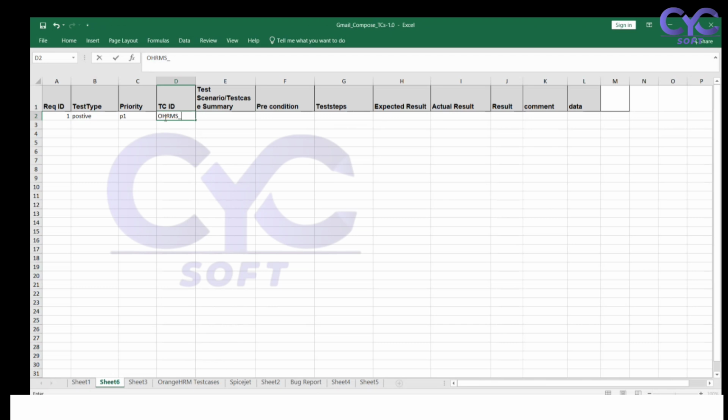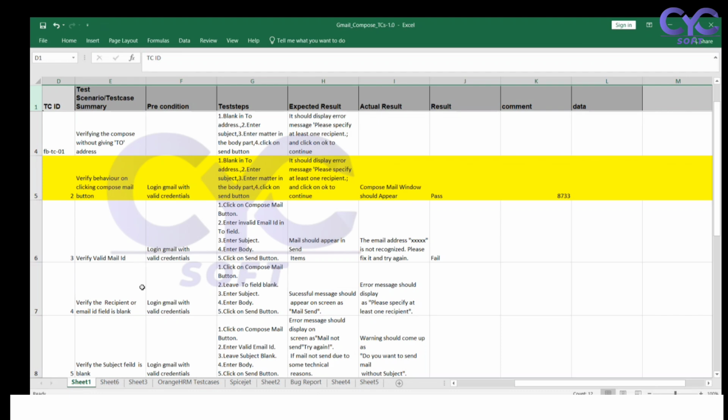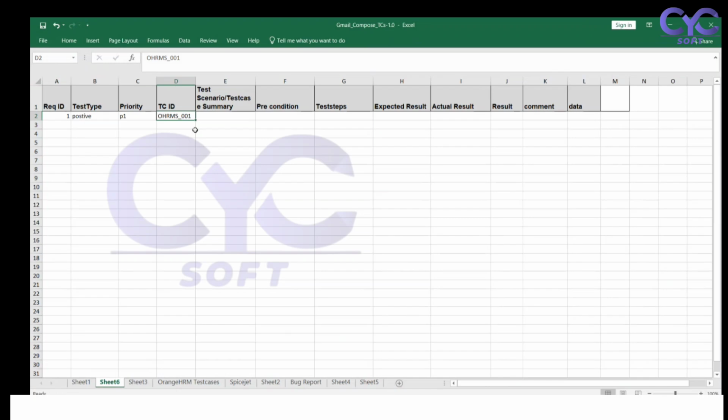Generally, if I decide that I have around 800 test cases to design, I am going to mention it as 001, since I have below 1000 test cases to write. So I am writing the index like this. Or some companies will write the test case naming like sheet 6.